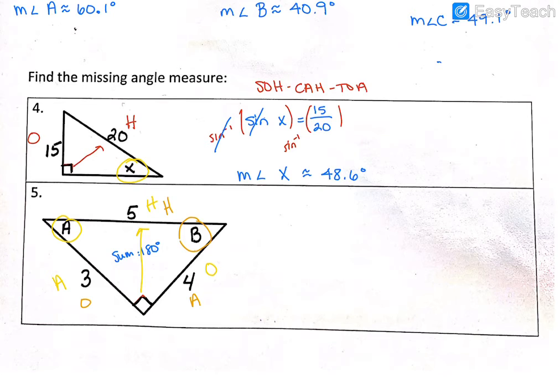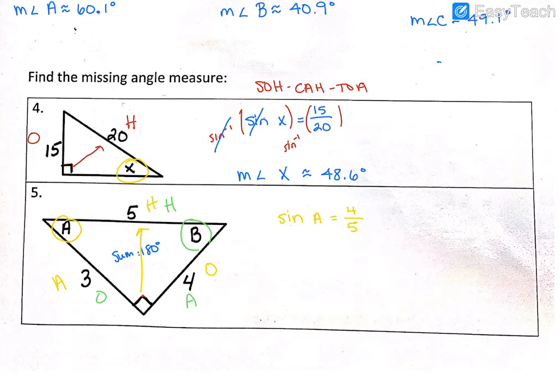Okay, let me actually switch this to green so they're quite a bit different versus the yellow and the orange. There we go. All right, so if I am using the yellow, it doesn't matter which trig function you use for finding A because we actually have all three of them. So pick your favorite one. Maybe it's sine. So you would do sine of A is equal to, sine is O over H. So I'm going to use O, the yellow O is 4, over the yellow H is 5.